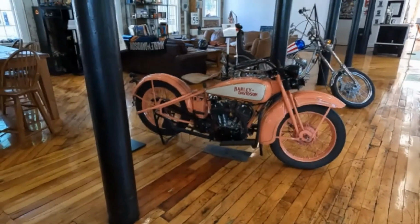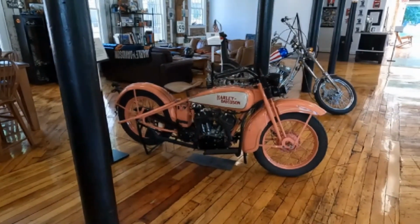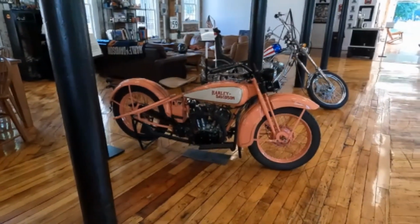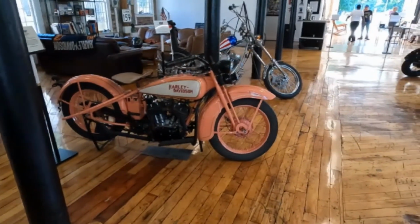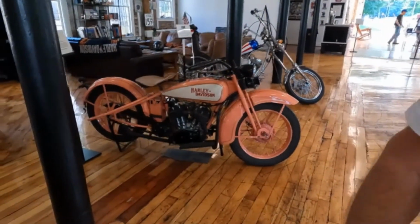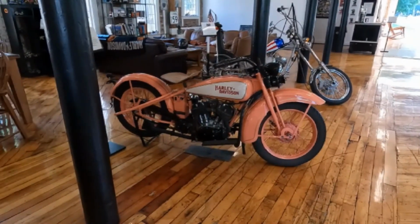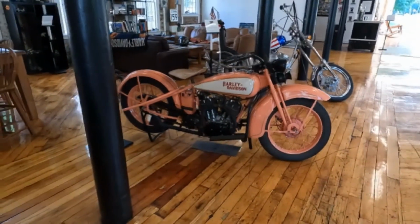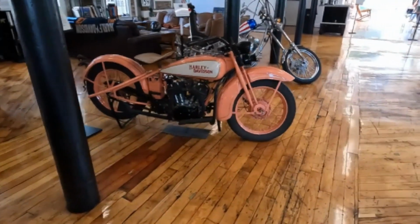And they just ended the Evolution motor on the Sportsters, I believe it was last year or the year before, because they were still Evos up to like the past year or two. In my opinion, the Evo motor was the motor that saved Harley Davidson because of the previous AMF years with reliability. You're the first person I've heard say that, but that's the whole truth right there. Well, actually, AMF did bail Harley Davidson out. Yeah, they did, but then they destroyed the company by their less than quality machining.